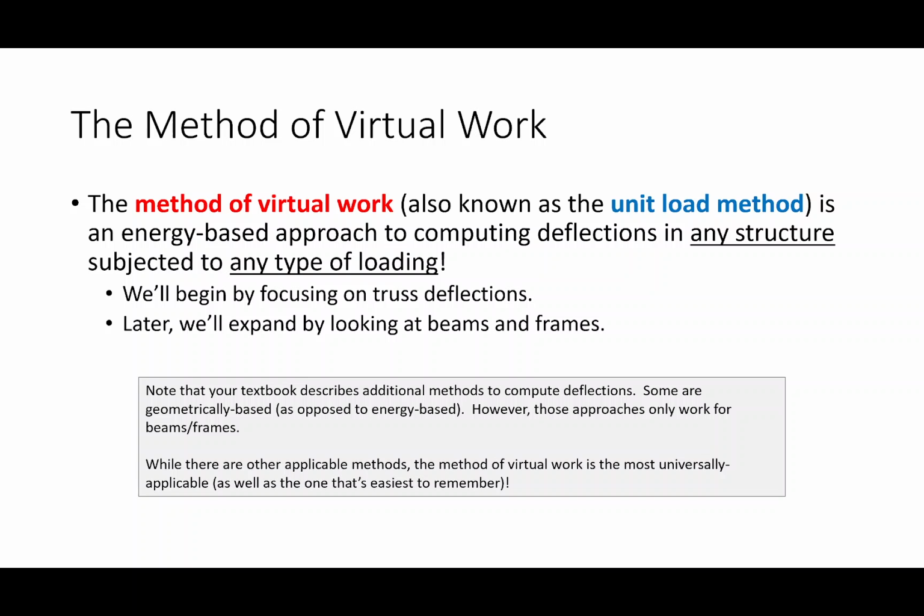Okay? We're going to start by applying truss deflections, because that's what we're doing right now, is trusses. But later on, we're going to look at beams and frames. Okay? So, and we're going to use the same approach, just a little bit different application, because beams and frames have different mechanics. So we're going to have to do a little bit of integration, but the integrals are really, really easy. Okay? All right. There are other applicable methods to solve for deflections, but I think that the method of virtual work is the one that's easiest to remember, and it is the most universally applicable. This is what I focus on in here.